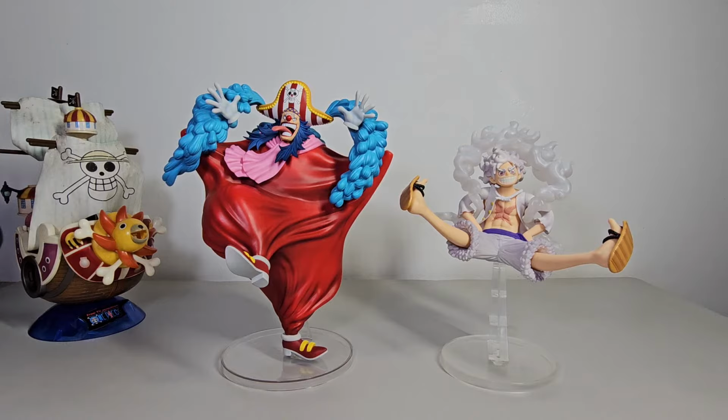Now let's give Buggy a quiet time and stare at his big red nose.